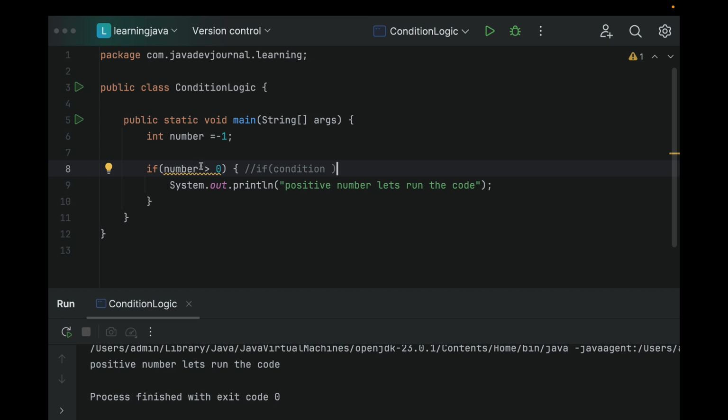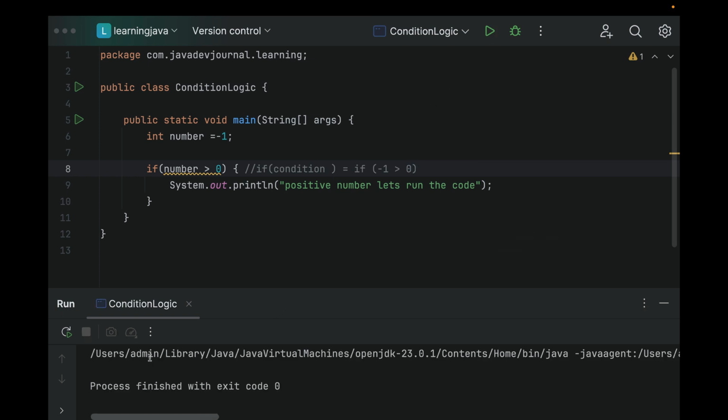It says number is greater than 0, so if I evaluate this, number is -1, is it greater than 0? No. So if I run this program, nothing will print, because this condition is now evaluated as false.